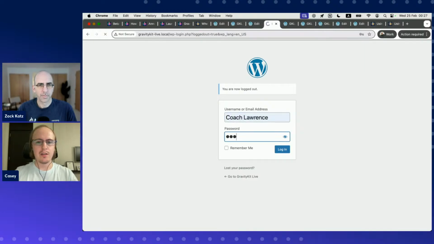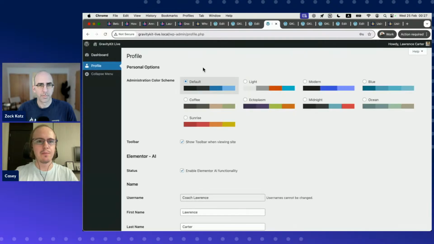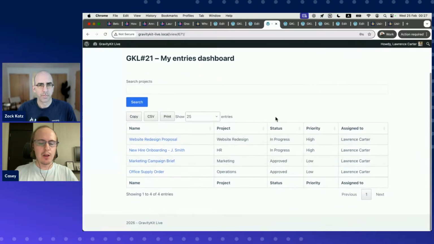So let me log in as Lawrence here, and then we'll head back to the view page. Now you can see I'm logged in as Lawrence Carter, and I can only see the tasks assigned to Lawrence here.